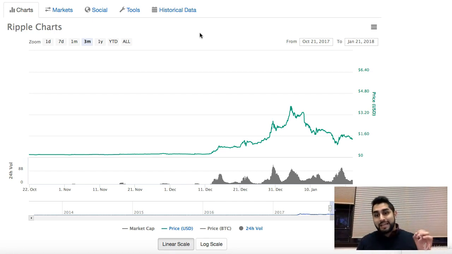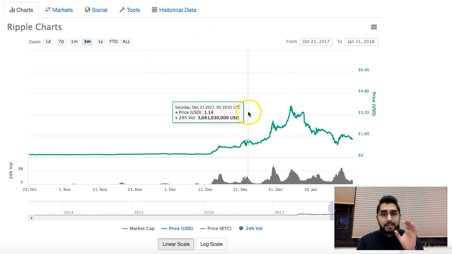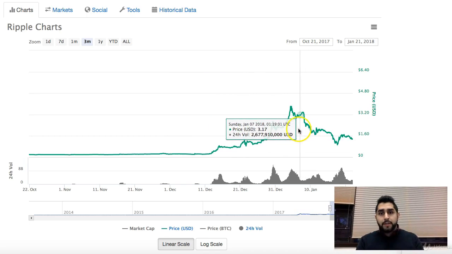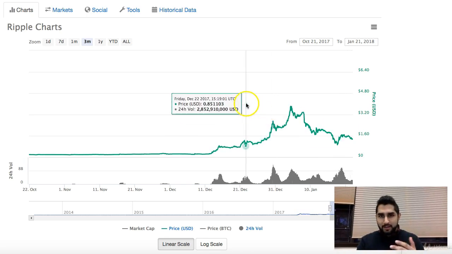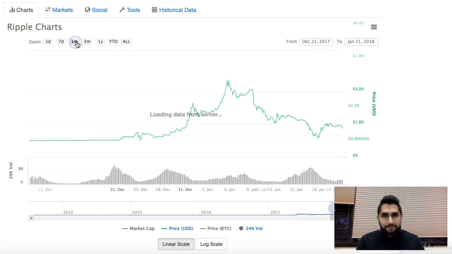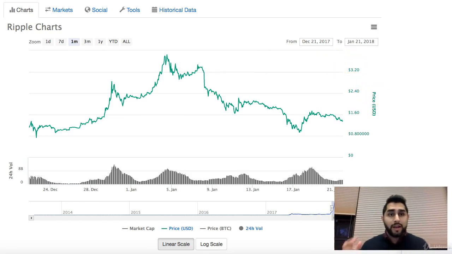Support and resistance are key metrics and key positions on this exact stock chart that you need to keep an eye on and know about to be able to make informed decisions of when to buy and when to sell. So let me get more specific. The way that stocks work, and let's talk about the psychology or the way an exchange works. It's one place and people are buying and people are selling.